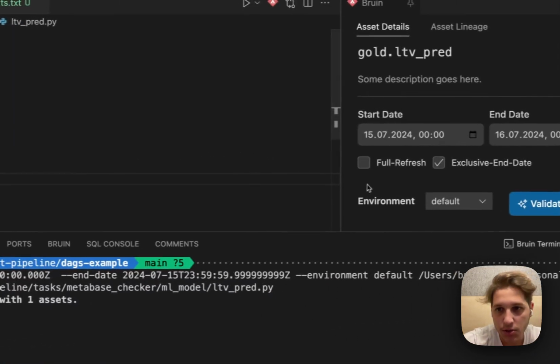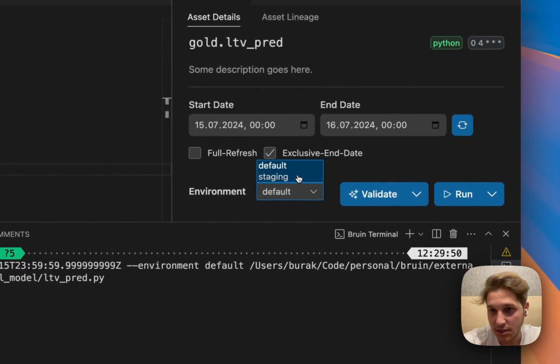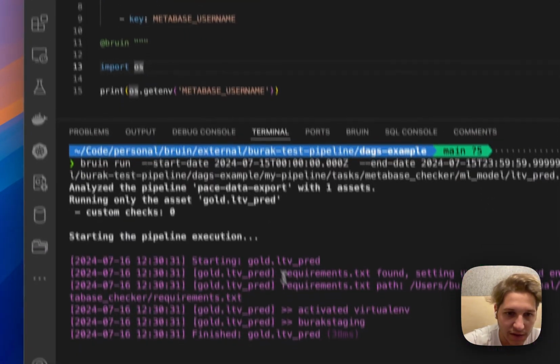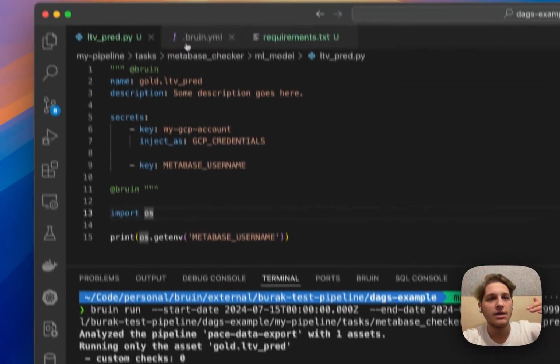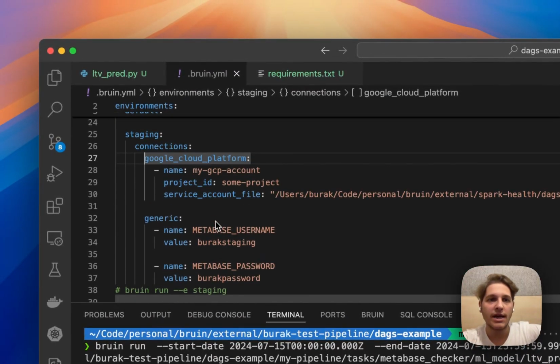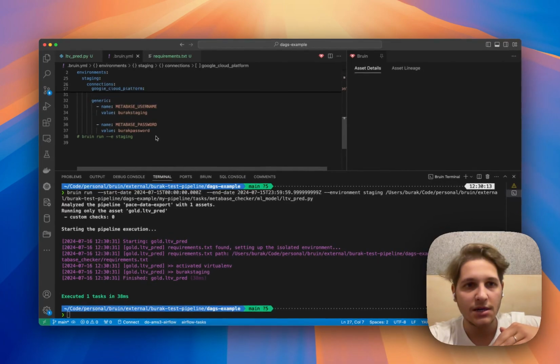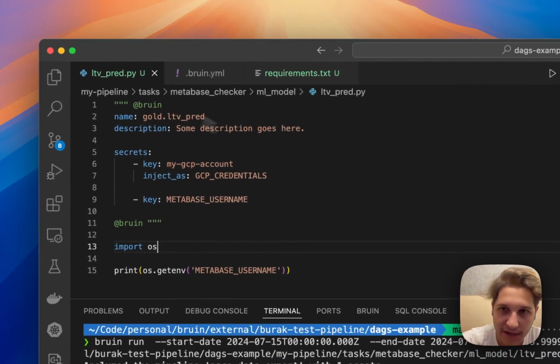You can also change environments and run these assets against different environments. And when I run it against staging, you can see that without changing anything in the code, I get a different username value, a different credential, because in that environment we have a different username and password defined.